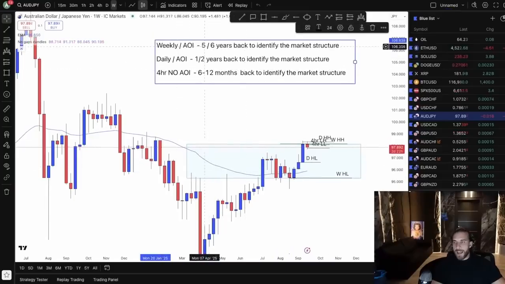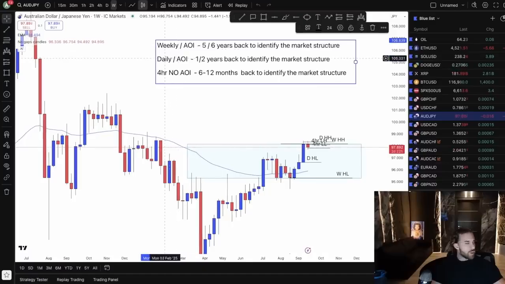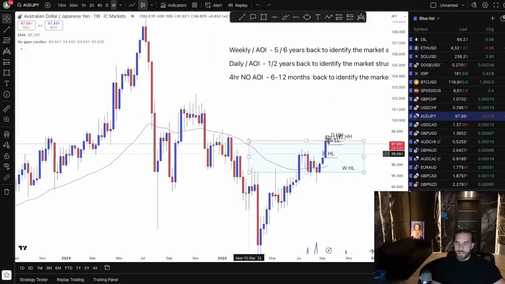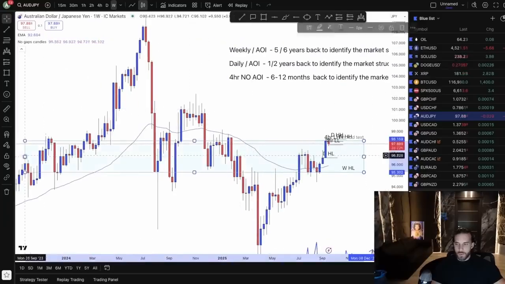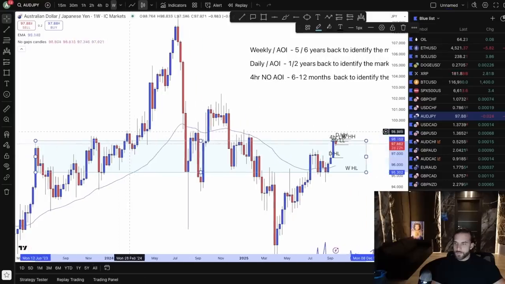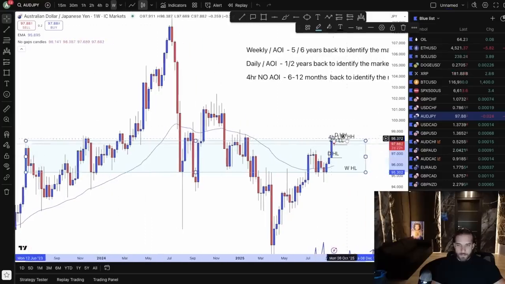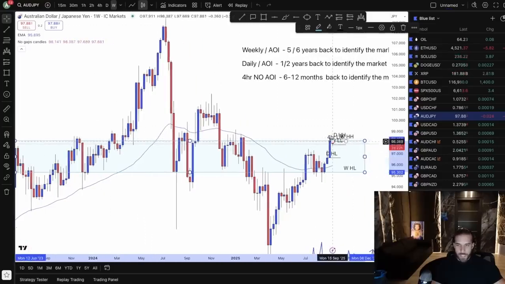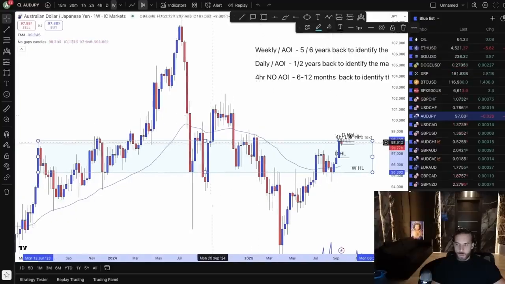So in order for me to find an area of interest on the weekly, I have to go back max 5 to 6 years, the exact same time it takes me to identify the trend. And I only have an area of interest in between the weekly and the daily. No area of interest on the 4 hour. So if I were to get this area of interest and I were just to drag it left, I don't really have to go further back than, let's say, 2 years. But for example, right now in the weekly time frame, we understand that that is the weekly higher high, that is the weekly higher low, and what we could start doing is working our way down.